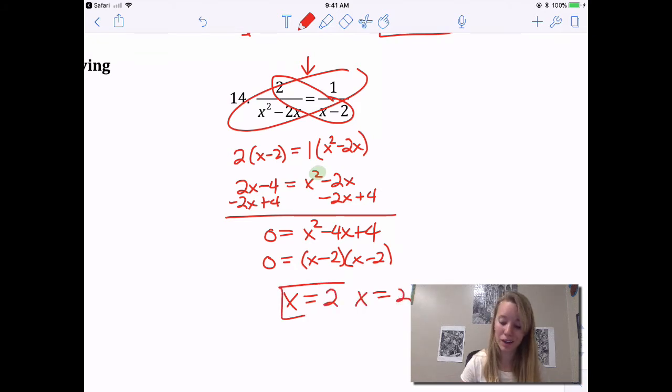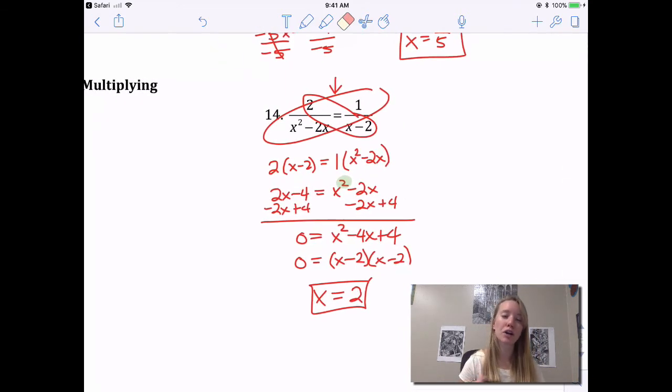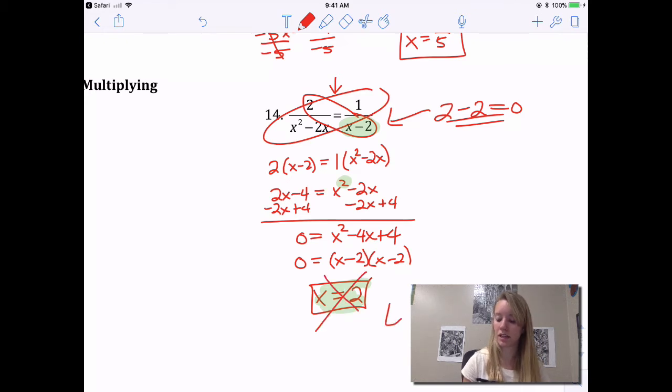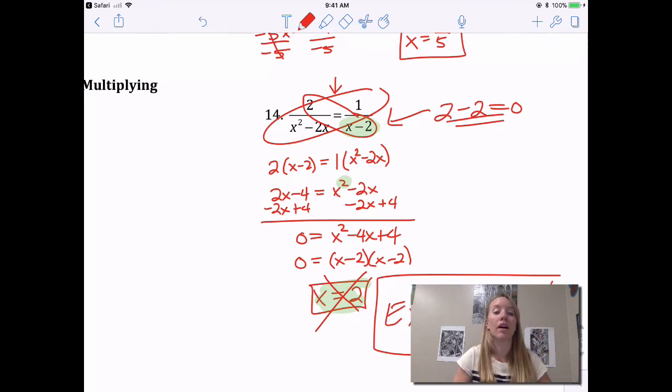All right, we don't really need to write it twice, okay? Since it's a repeat, we can just give 1. But then don't forget to look back at your problem and see, is this an okay answer? X minus 2, if I plug it in, actually is going to make this denominator 0, since 2 minus 2 is equal to 0. So this is a bad answer. This is called an extraneous solution. Or if you just give me EXTSOL, that's okay with me. So just EXTSOL. That'll tell me that you know that it's extraneous solution.